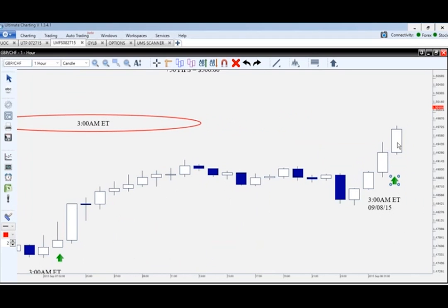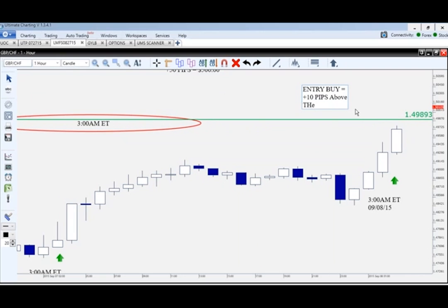Our strategy is we're going to wait for the close of that 3 a.m. candle, and then we're going to place two pending orders here. We're going to place an entry buy position 10 pips above this high. So we're going to come in here 1, 2, 3, 4, 5, 6, 7, 8, 9, 10 right there. I'm going to type this out for everybody. Entry buy. Once again, it's just a pending order. It's going to go plus 10 pips above the high of that 3 o'clock a.m. candle here. Isaac's asking, are we talking about the wick? Yeah, this wick point right here, 10 pips above the high, entry buy position.